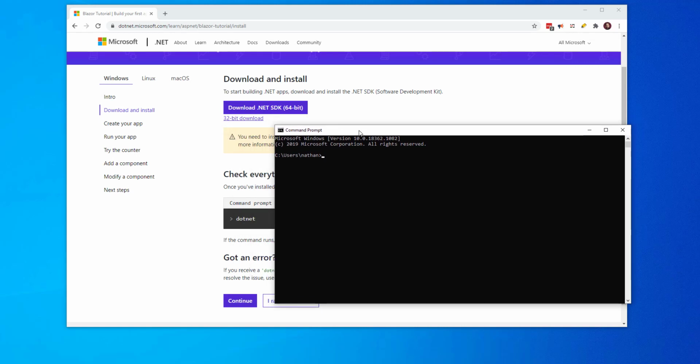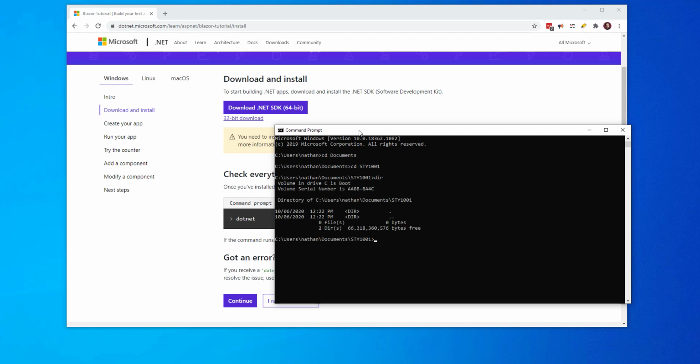Now, in Windows, when this opens, it takes you to a location that is for your specific user, a spot on your hard drive where things related to your user are created. Now, I'd like to not save my files in that specific location, so I'm going to switch to the directory Documents. And inside Documents, I've made myself one called the course code. And I want to put all of the information inside there, all of the tutorials, things like that.